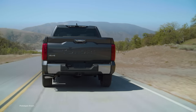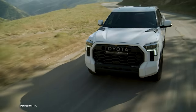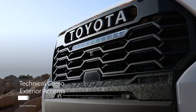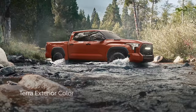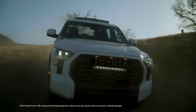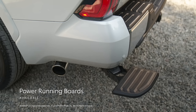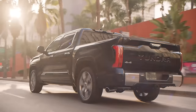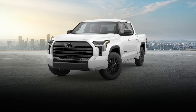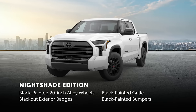While Tundra's stellar performance wins the hearts of drivers and passengers, its style steals the show. That's not just referring to the head-turning TRD Pro with its unmistakable LED light bar, technical camo accents, and grade-exclusive Terra exterior color. Tundra's exterior is packed with amazing standard features at all grades, like full LED lighting, and available features like power running boards and bed step. And of course, a range of body style configurations across three bed sizes and both double cab and CrewMax cabins. For 2024, the Nightshade Edition brings even more style to an already eye-catching design.